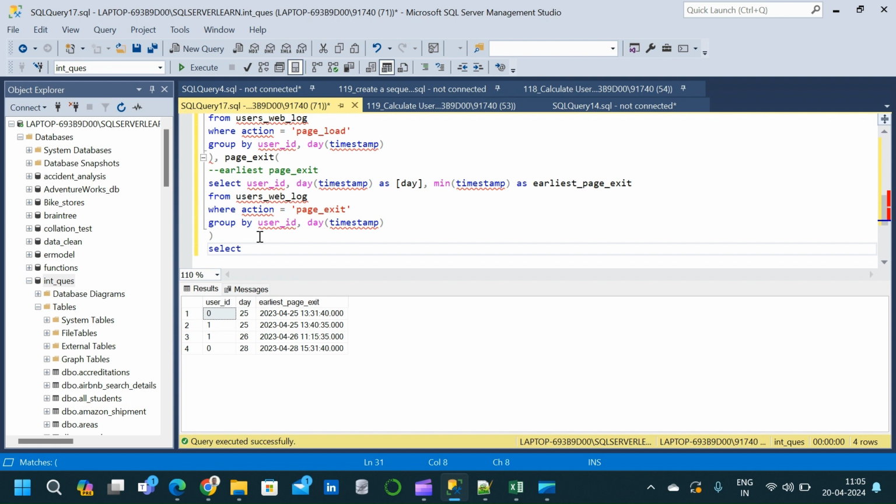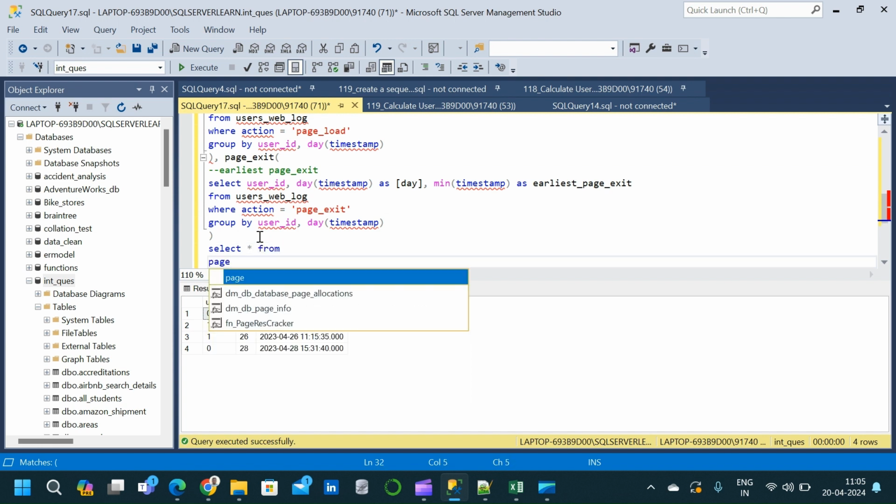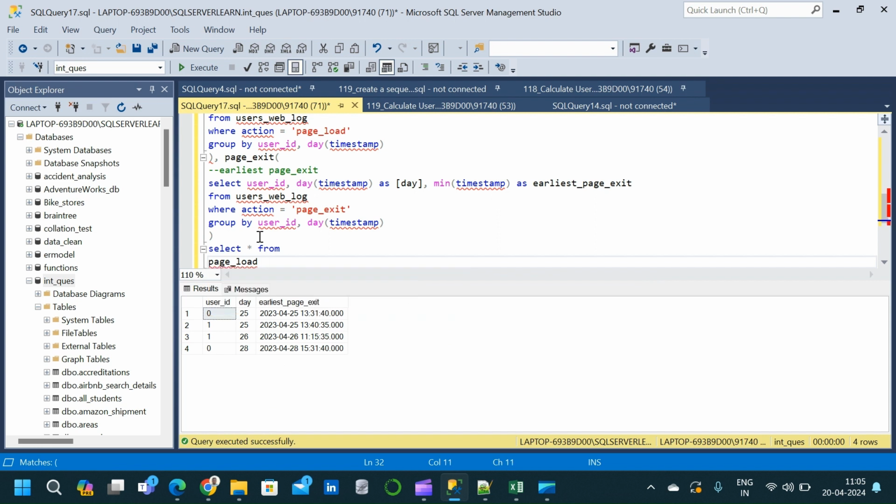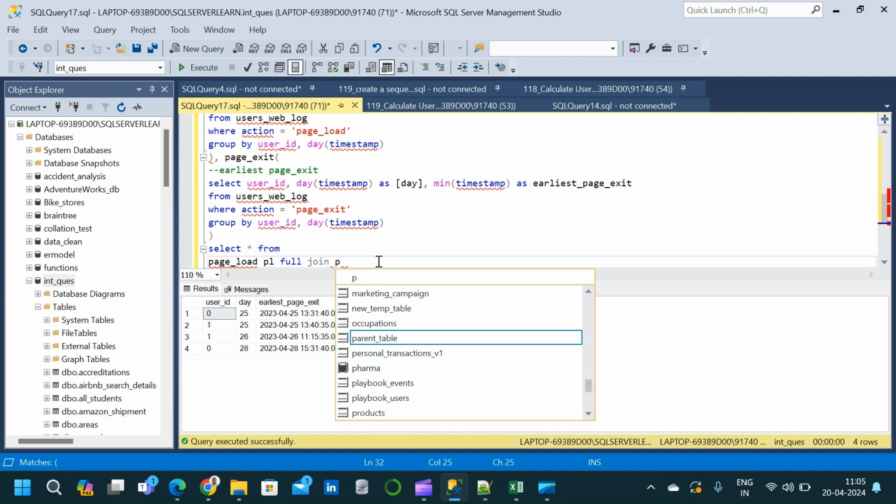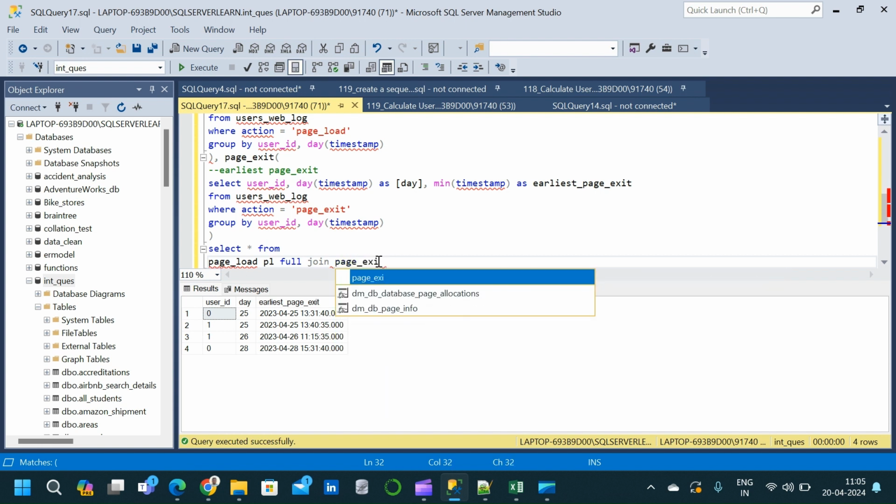Now we will write a select star from page_load. First we will write a full join. We will give an alias name for the page_load CTE, that is pl. Full join page_exit.